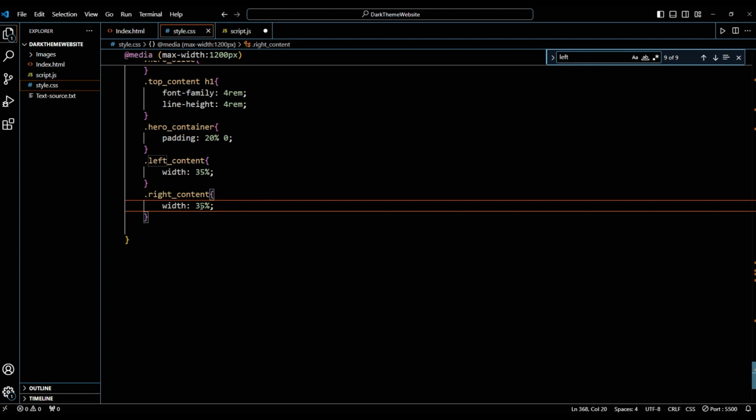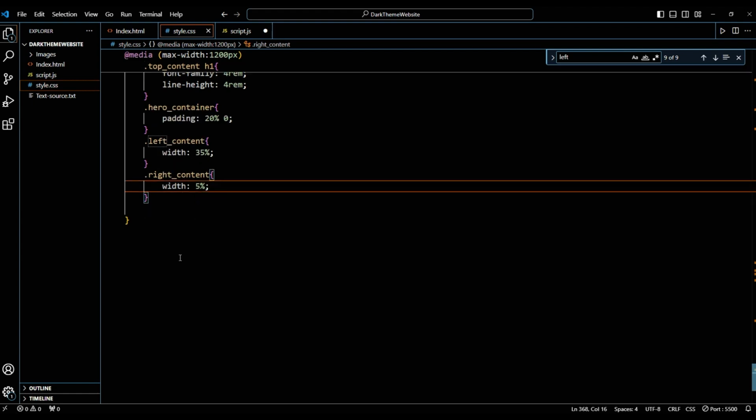So now the width of the right content is 5% and the left content width is 35. So this is the screen now, right?